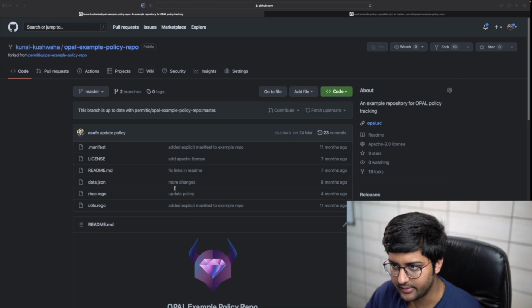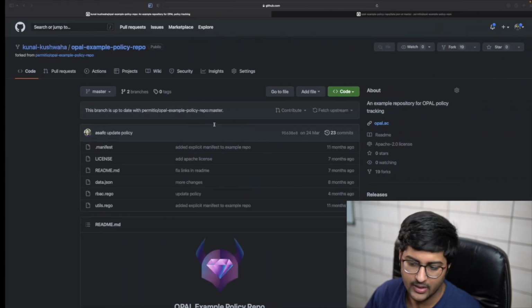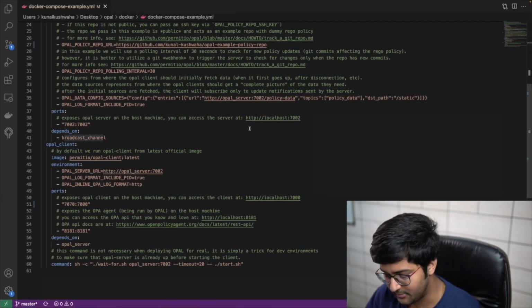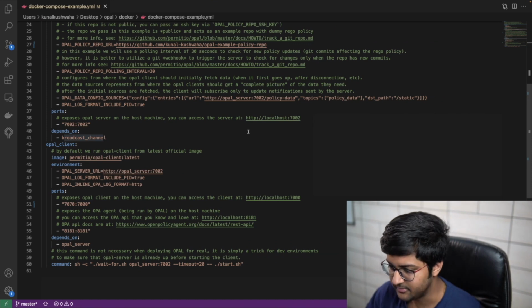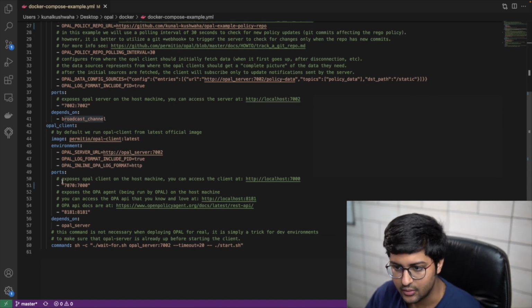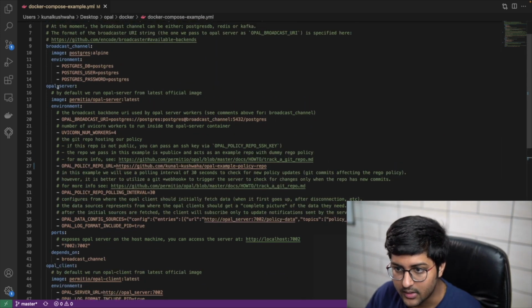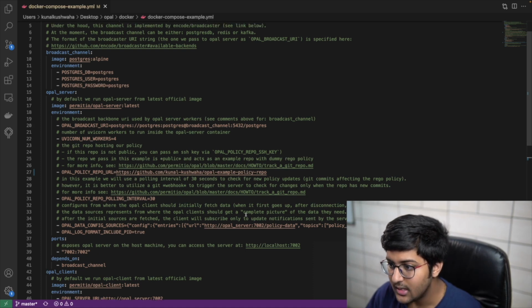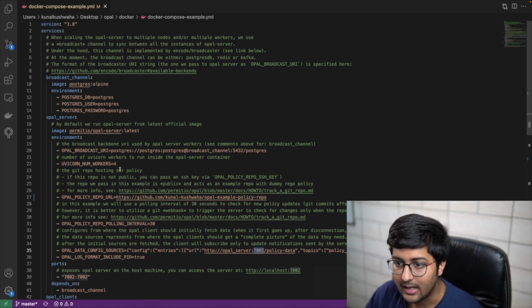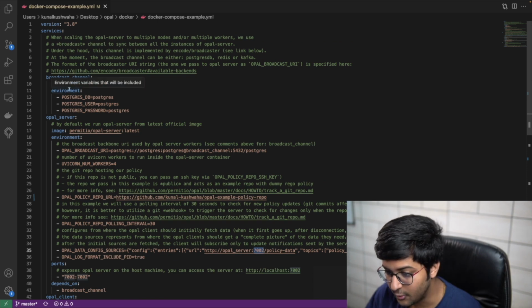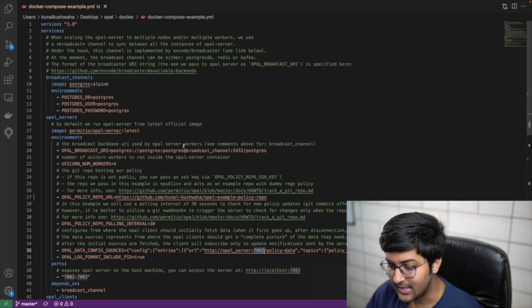After this particular command has finished, you would have OPAL and also Open Policy Agent running on your system, and you can access that. You can access the client with port 7070 at localhost. The server you can access at 7002, as you can see over here, and the OPA, Open Policy Agent, you can access at port 8181. Okay, cool. It's going to be running in server mode.